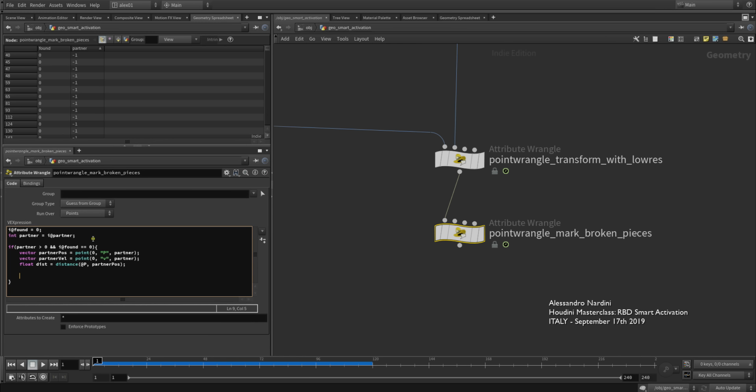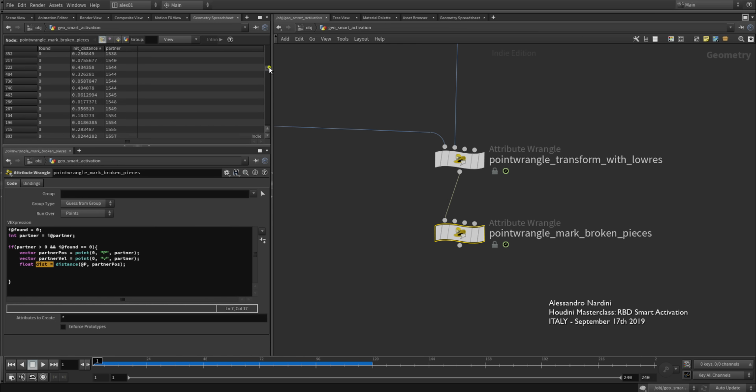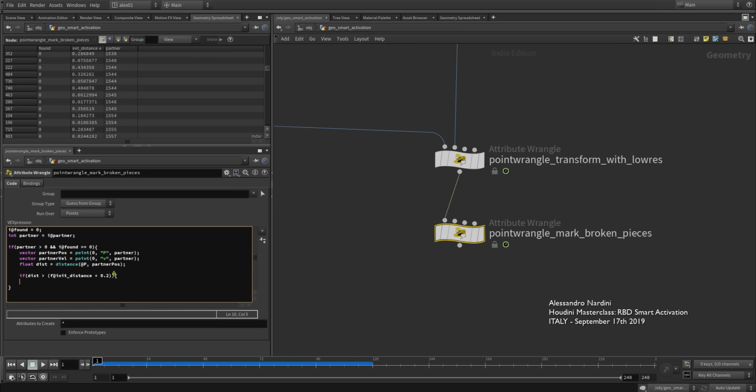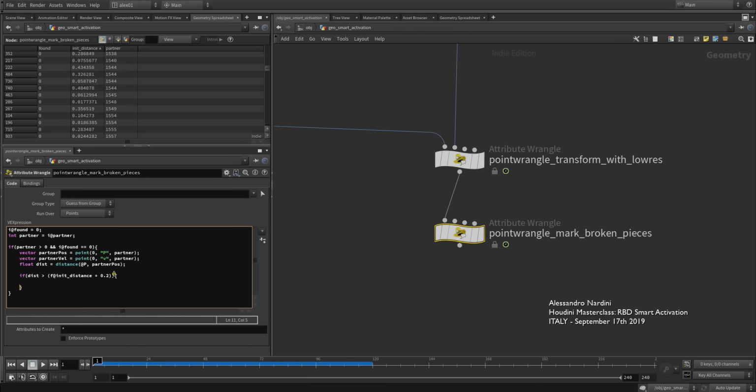Now since this distance gets calculated every frame, and since we have our initial distance here, what we can say is if this distance is greater than whatever initial distance our pairs have, init distance plus a little bit, let's set it to 0.2 for now, and we will change it later.